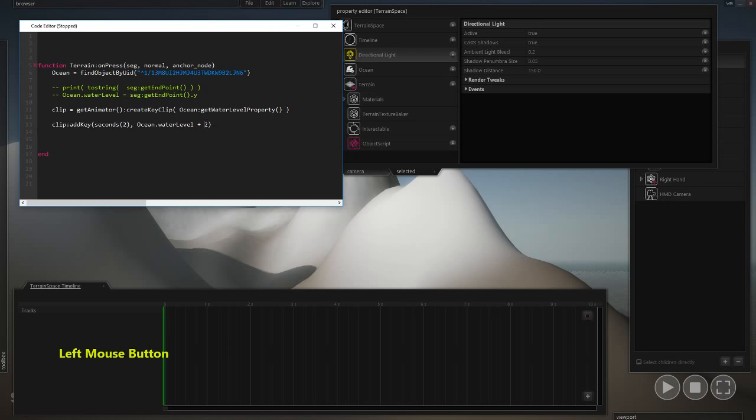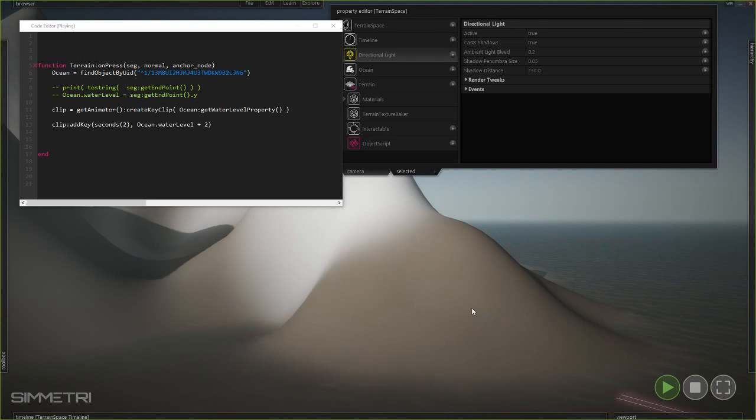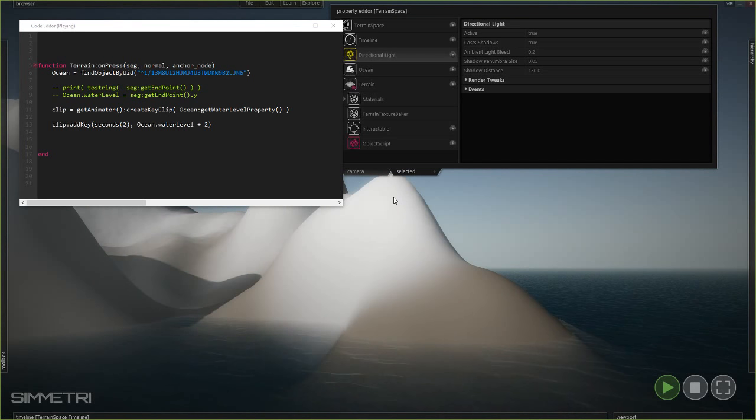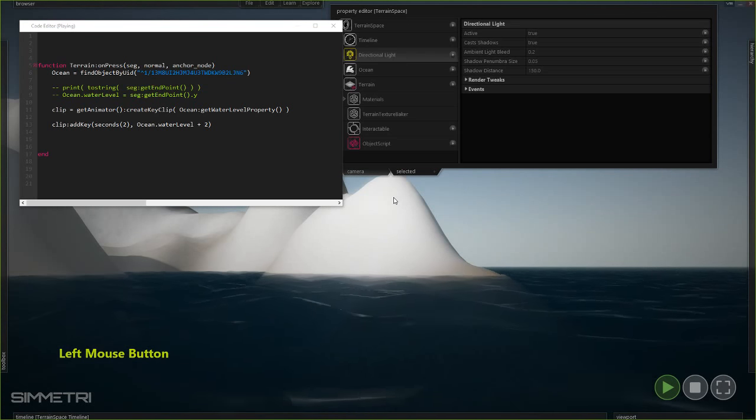So the effect of this, and this is just the stuff we pasted in, is that we can watch the ocean animate up 2 meters every time I click. It doesn't go to the point where I'm clicking. It doesn't go to my cursor.